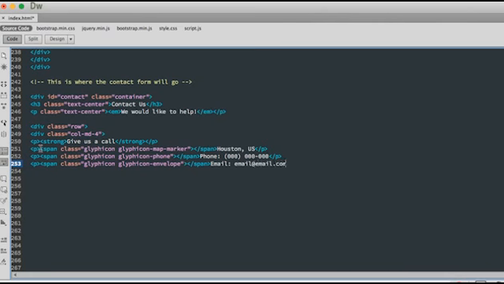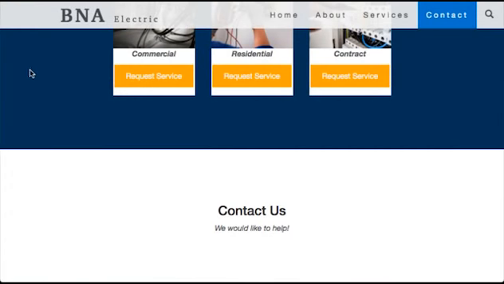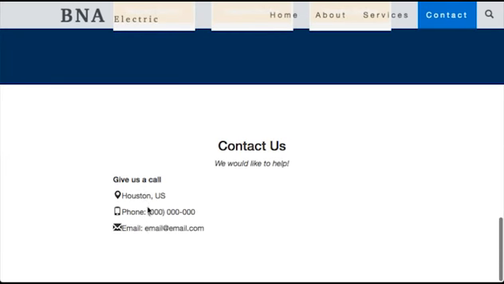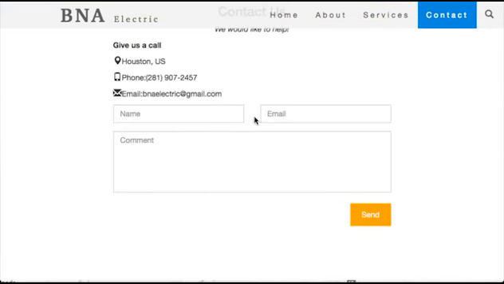I don't know. Close it, close down your div, file, save. Just check out the website, and here we have the icons with the information. That's what we needed. Now we need to create the form and the button, the send button.